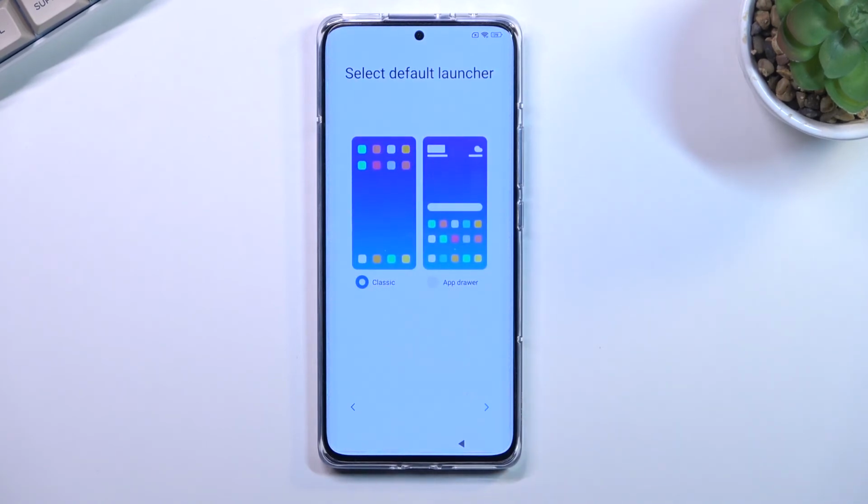Anyway, next page, selecting a default launcher. So this just allows us how the home screen will act. We can have the app drawer, which is just a typical Android experience where you have basically some apps on your home screen and you can swipe up to access the app drawer, which will contain all your apps. Or you can have the classic one, which is basically the way iPhones used to work, with all the apps smack in the middle of your home screen and no other way to hide them, apart from maybe folders. So choose whichever one is your preferred home style. I'm gonna go with the app drawer, that's just what I prefer.